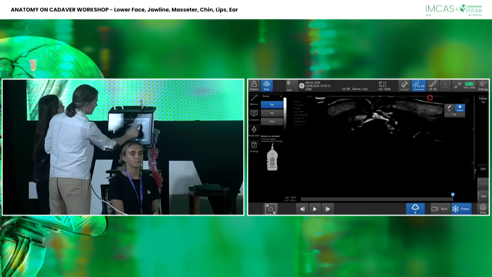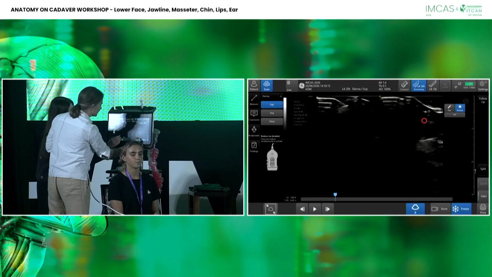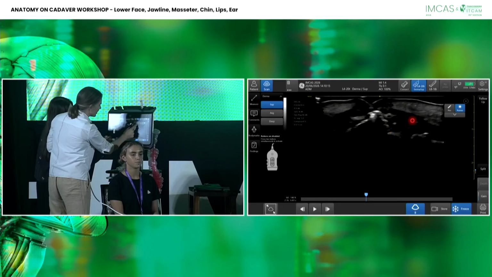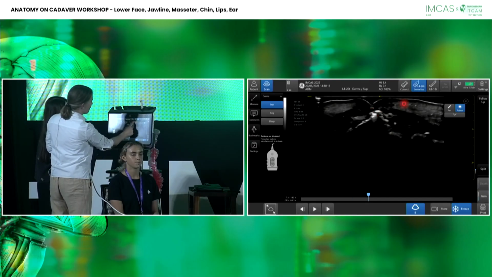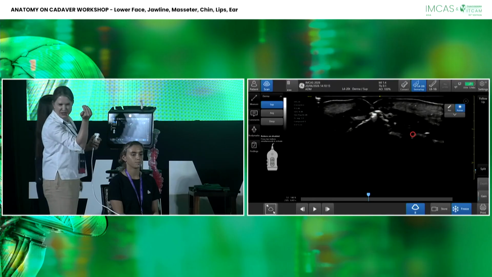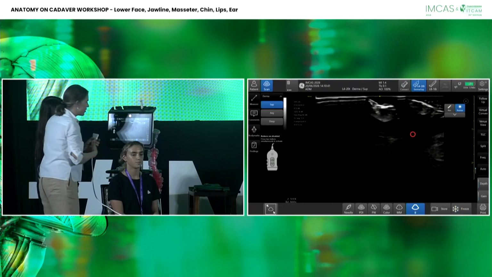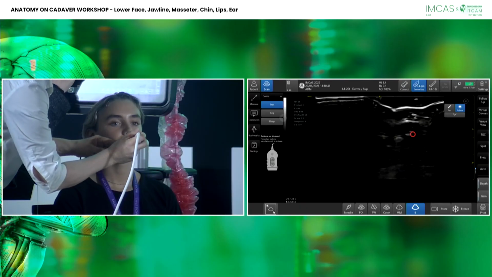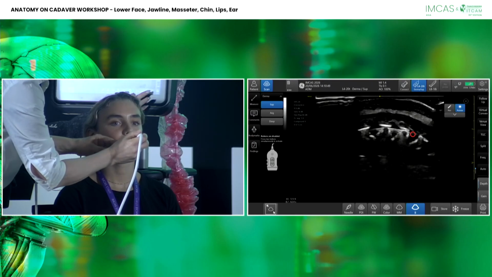Upper lip, lower lip, and this is the orbicularis oris muscle. That was the orbicularis oris muscle. And you can see that it makes a bow. So this is the pars peripherales, and this is the pars marginalis. It makes a hockey stick, remember? So keep this in mind, and now I'm going to place the probe on the lip, part of the lip itself. Can you freeze for me?